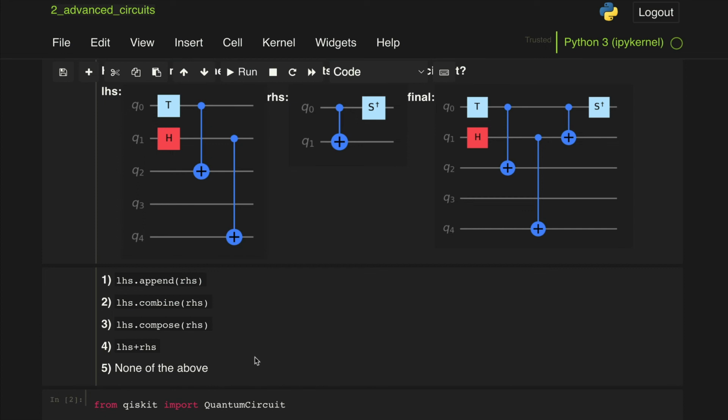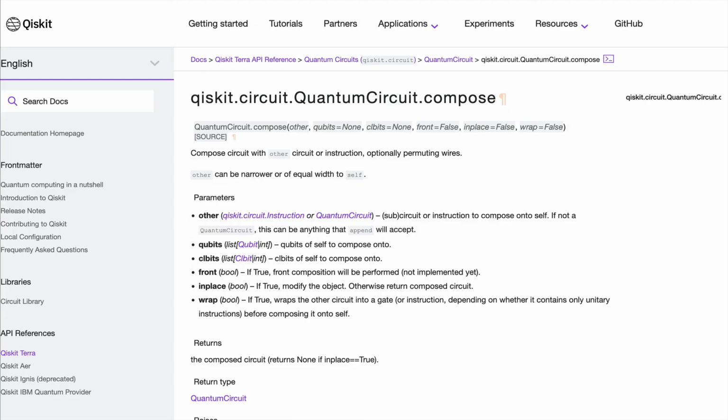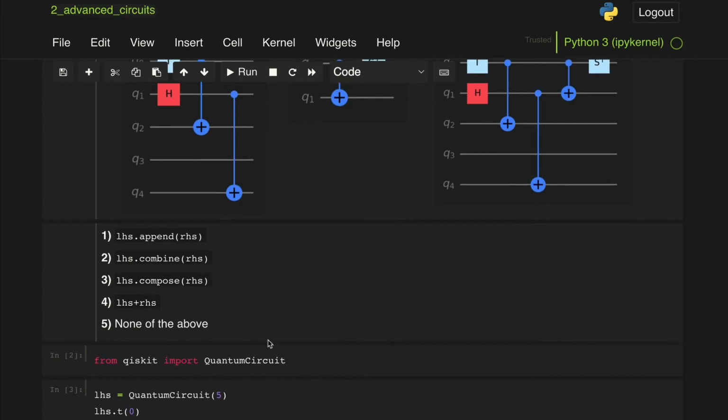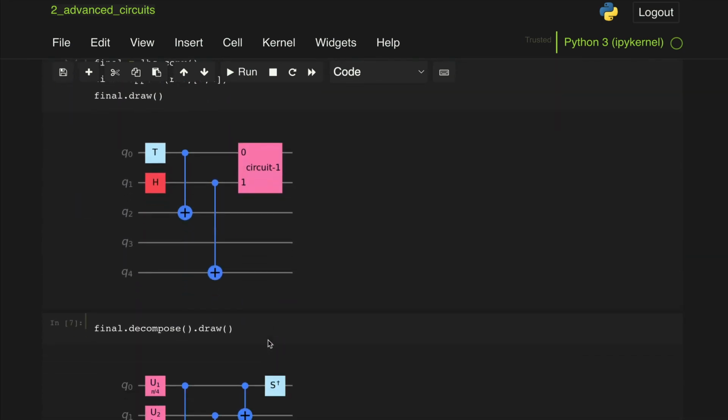So lastly, let's take a look at compose. If we go to the documentation, we see that compose composes a circuit with another circuit or instruction, and what it returns is the composed circuit. So this seems to probably be the right way to implement this.